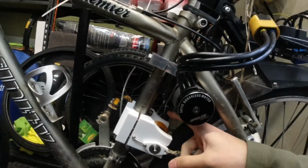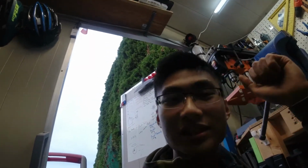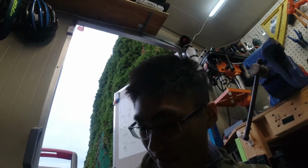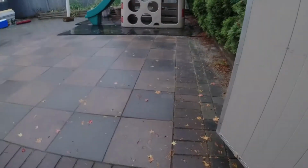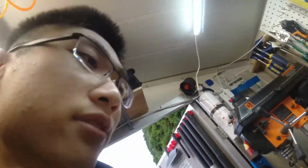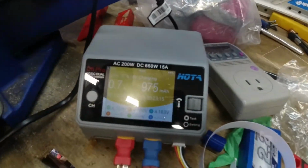It's another day. I have this mounted now. It has the grip tape. Yes, I gave in to the grip tape. When I tried it one night, it just slid like it was nothing in the rain. Right now it is wet, so I can actually try if this works. Right now it's kind of in the worst conditions. And yeah, I'm just waiting for that battery to charge up.